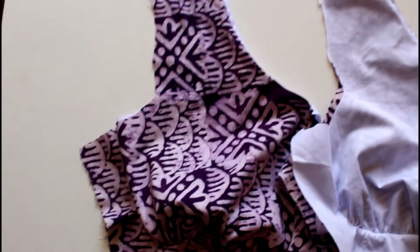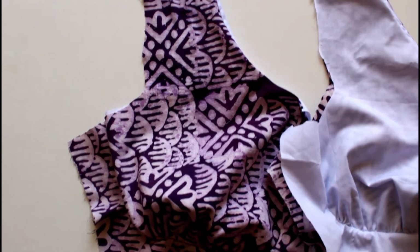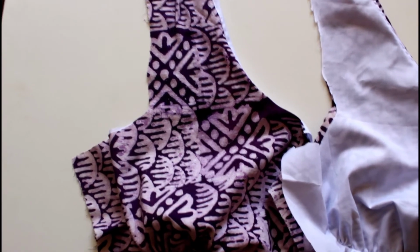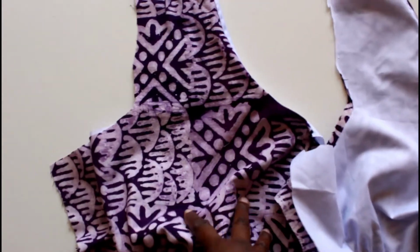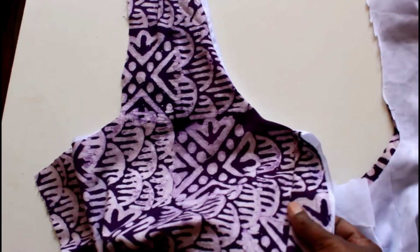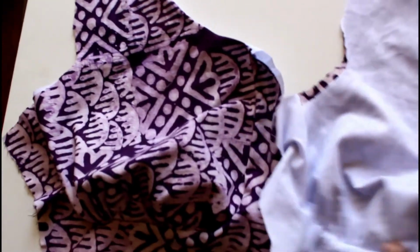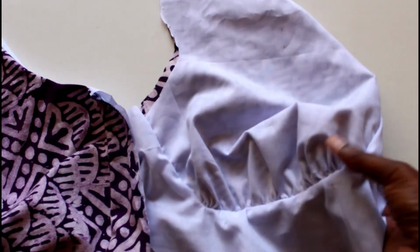Well, so far so good. At least when I place it on my bust, it looks okay. I think I have to attach it and actually fit it to know it's giving me that allowance shape. It has the yoke. This is the other side, so you can see the wrong side. I've really tried to make sure that I've stitched it very neatly.